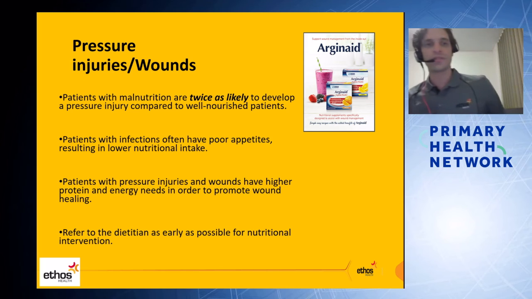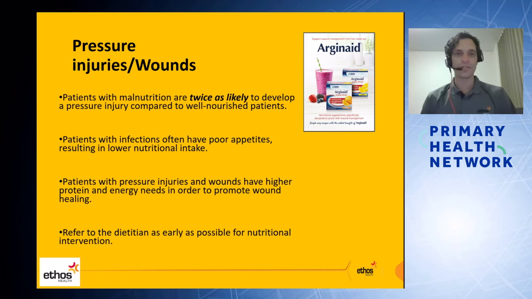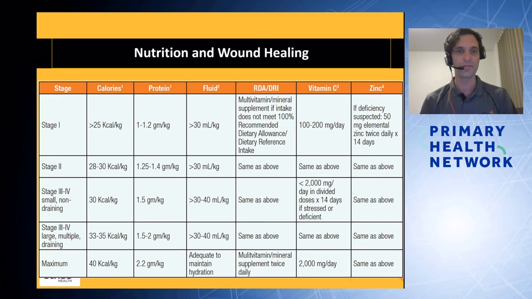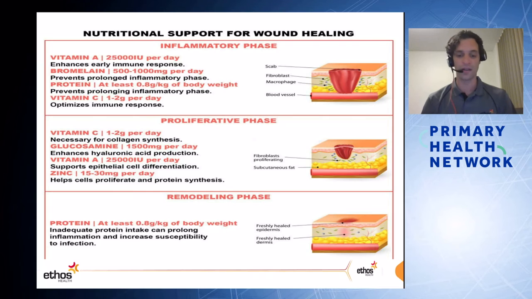Just touching on the importance of nutrition in pressure injuries and wounds. Patients with malnutrition are twice as likely to develop a pressure injury. And if there are correlated infections as well, that's going to reduce appetite. It's going to delay the healing. So again, without going into full detail, depending on the level of the wound and the stage of it, it is going to increase the requirements further. So, up to 2 grams per kilogram for a stage 3 or 4 wound or pressure injury, and roughly 35 kilocalories per kilogram. And really trying to promote other aspects of the diet as well. Zinc, luckily, is in a lot of those protein foods. Fruit, to provide that vitamin C, which helps with collagen synthesis, as well as vitamin A, helping that immune response.